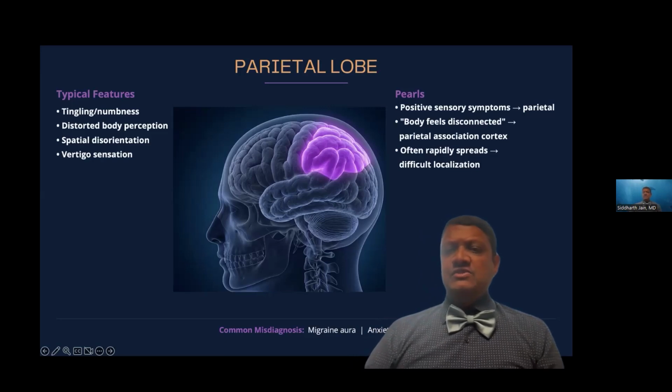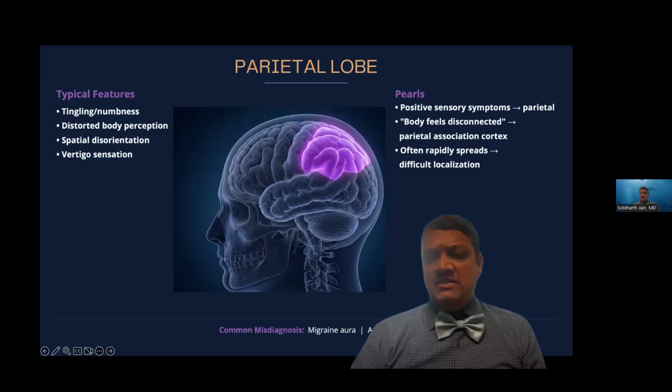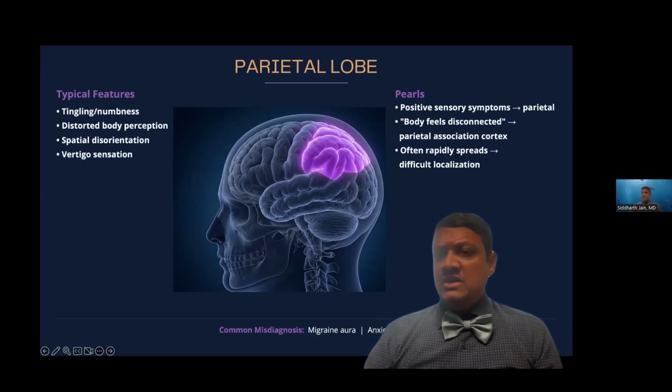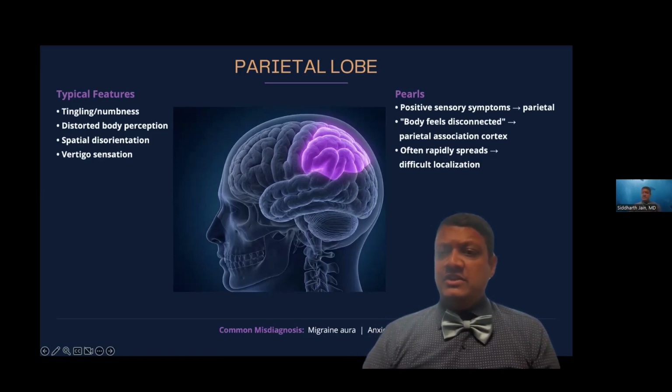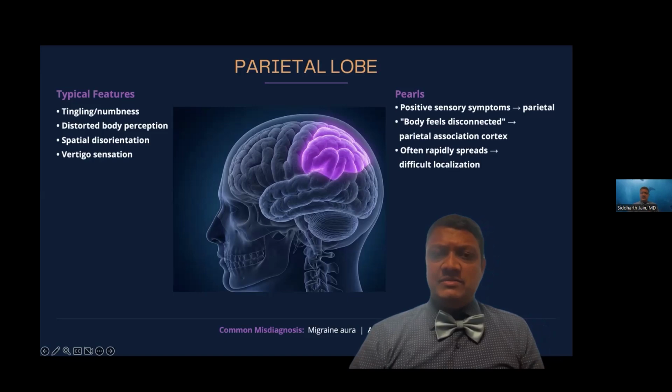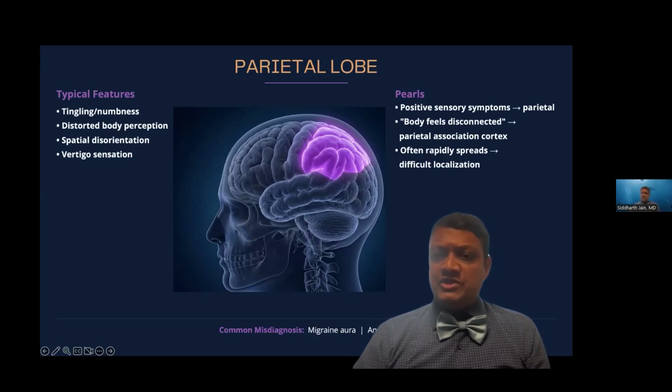And sometimes these early symptoms are either not reported or not remembered because they seem to be more subjective and sensory, and if there is some postictal amnesia, the semiology may actually reflect the area of spread rather than the area of onset. And that's why sometimes it can be difficult to diagnose and may appear that the seizures are arising from, let's say, the frontal or the temporal lobe instead.